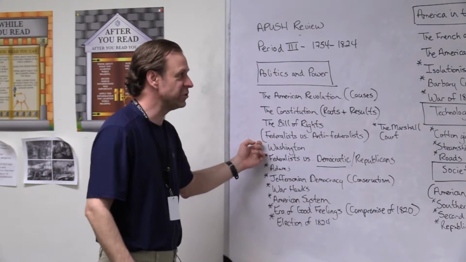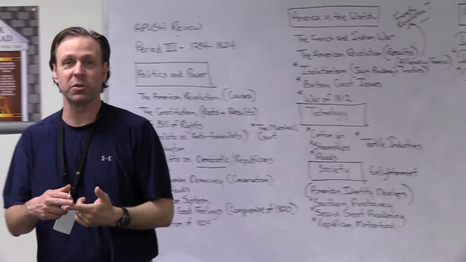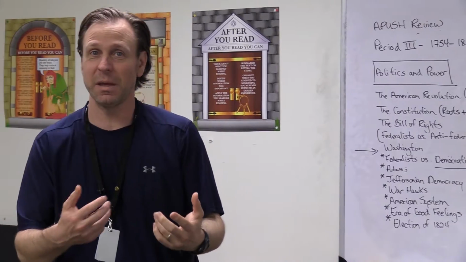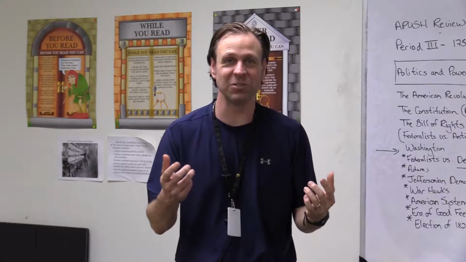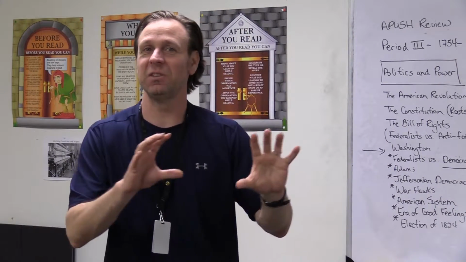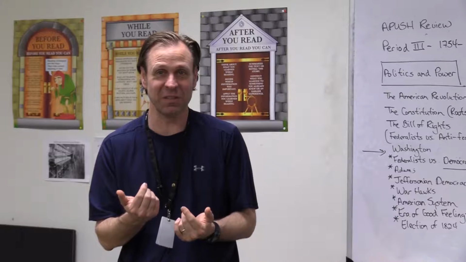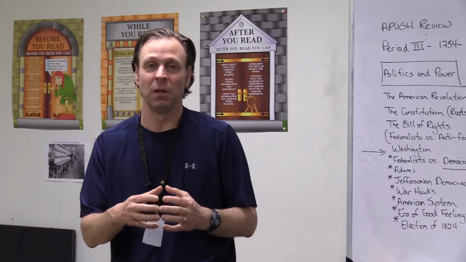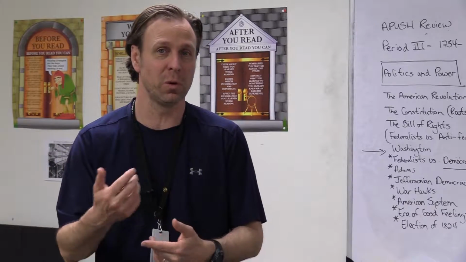So Washington's administration has to deal with the crisis of the French Revolution. Washington's administration had to deal with the debts coming out of the Revolutionary War experience. Washington's administration had to set precedent for what the federal government would look like and how it would run. Washington's administration has to deal with Native American conflicts on the frontier. Washington's administration gives us the first census of 1790, the first population count. And Washington's administration will also broker for us the first issues in foreign policy.